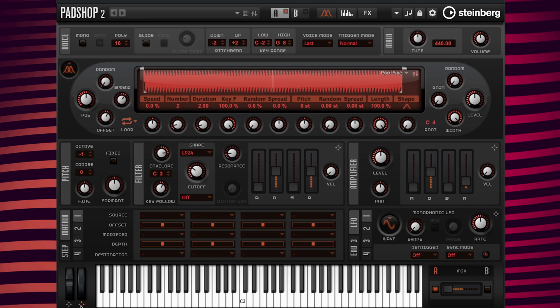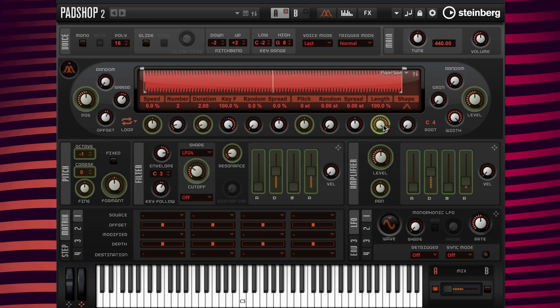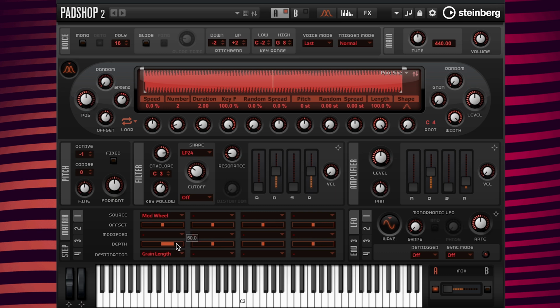Next, I'm going to drag the mod wheel drag icon to the length parameter. Now I'm going to go to the modulation depth here, and I'm going to change the value to -50. All right, now I can hear a change in textures when I activate the mod wheel like this. I also hear that the overall level is a bit soft, so I'm going to go to the level parameter here and change the setting to 6 dB.